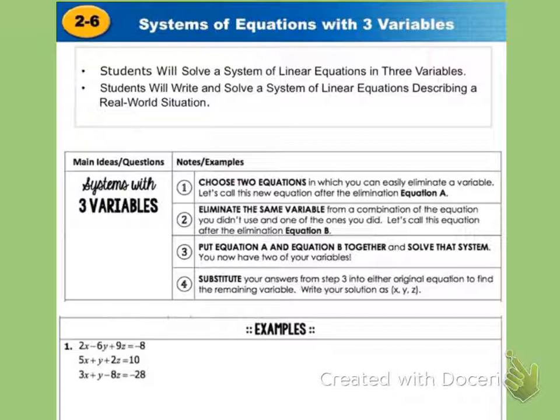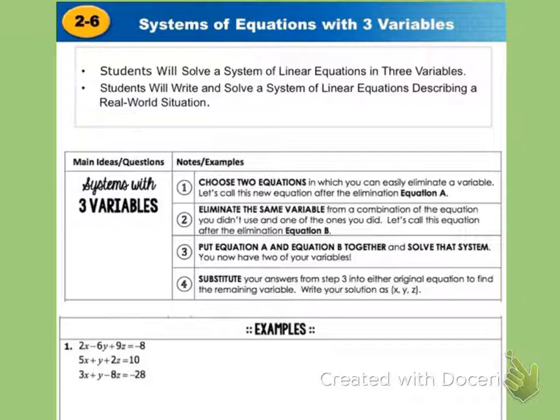Because we're talking about a dimension that would actually come up out of the page, we can't focus on the graphing method as a way to solve a system of this magnitude. And so we're really going to be focusing on using the two algebraic methods, the elimination and substitution methods, to solve systems with three variables.